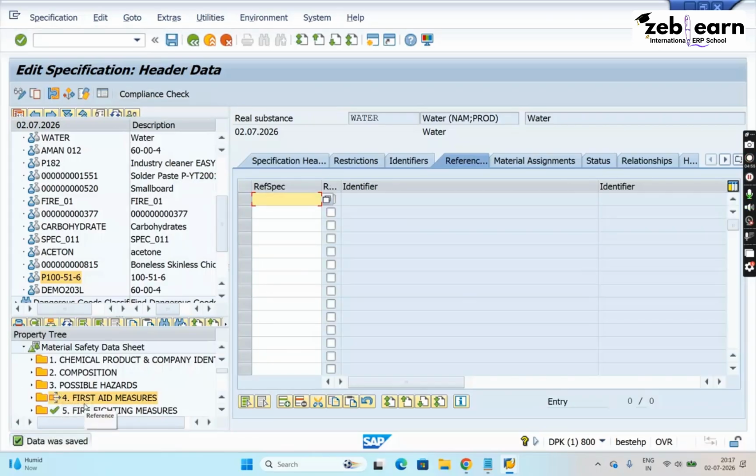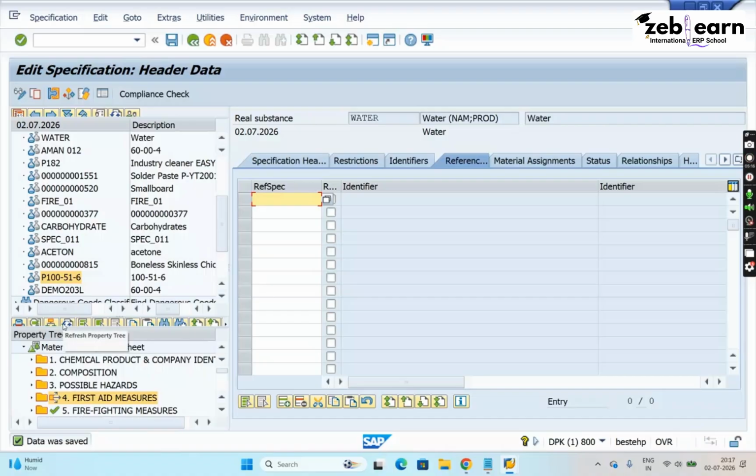If the reference symbol is going away, what does it mean? That data won't be there. Whatever data we had copied by using referencing, when that symbol is gone, the reference data will also be removed or deleted, right?